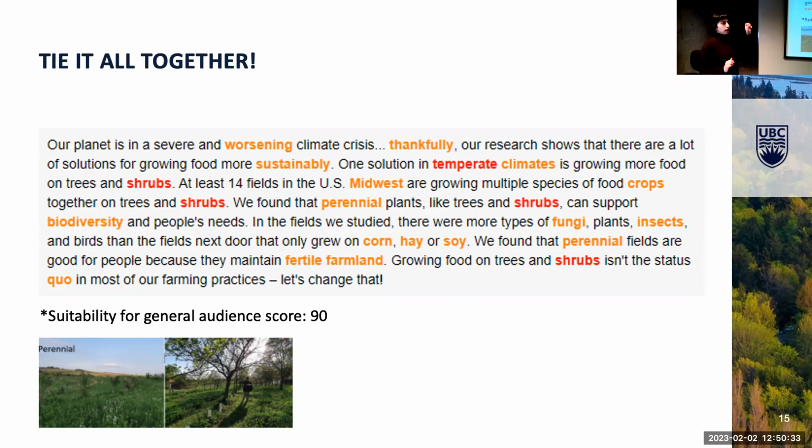And then I plugged this into the jargonizer again to see if I'm using words that are going to be jargon words. And I made sure that if I am using those sorts of words, perennial plants, for example, I define it right after. There's some words where you do have to just use your common sense and understand that people can kind of figure out what temperate climate means given the context of the sentence.